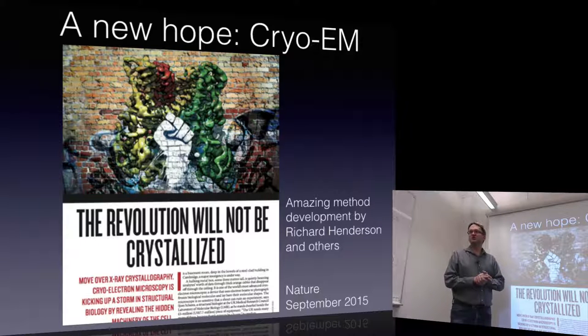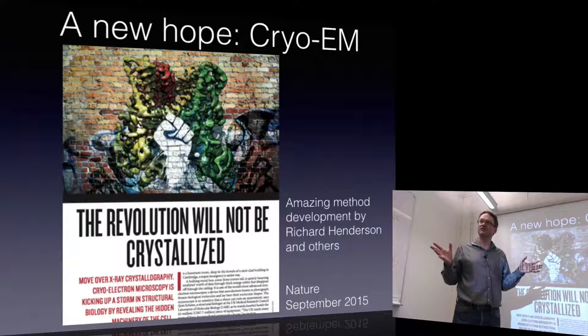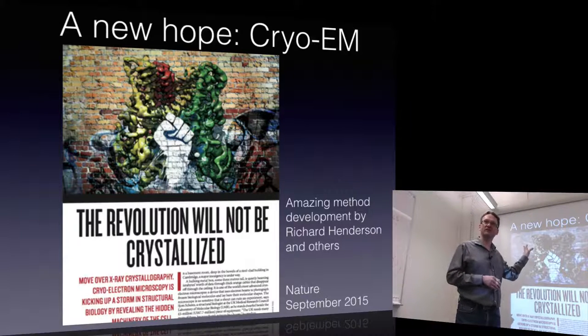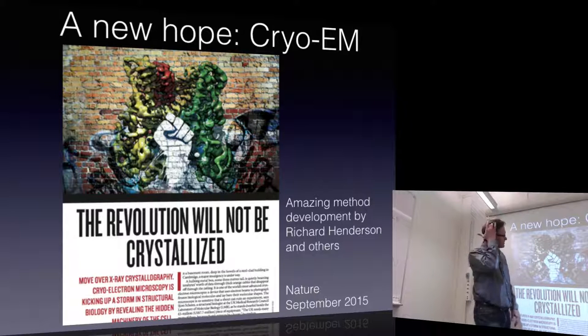Suddenly, there was a new generation of semiconductor detectors that can detect electrons with a resolution of 1.7 angstrom. And this was sudden, from one month to another. Suddenly a bunch of the biggest groups switched. Venki Ramakrishnan, for instance, got a Nobel Prize for his work on X-ray crystallography, and the entire lab has switched to cryo-electron microscopy. This is very much led by the Laboratory of Molecular Biology in Cambridge.